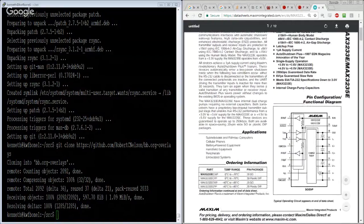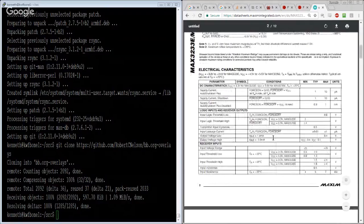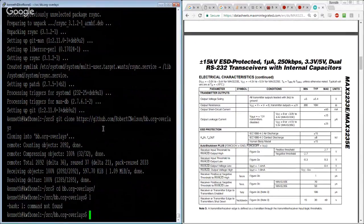So we've got a receive out, TX in, receive out, force on. I think we're just going to strap those in a certain location. T out, R out, or R in, we've got some capacitors, force off. All right, so we're going to have to be careful with how we strap those control lines so that they all cooperate. I wasn't really so interested in trying to go low power or something. But in any case.